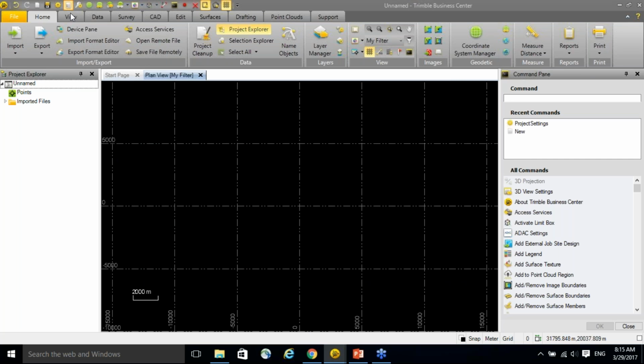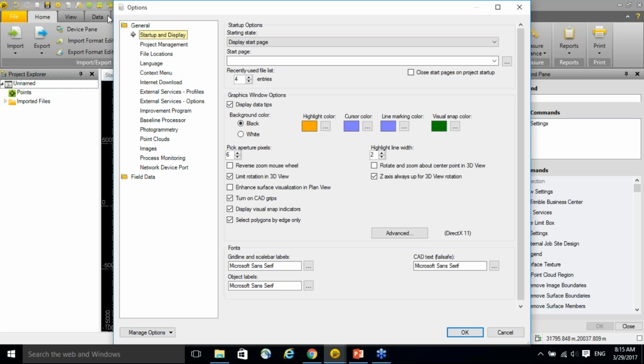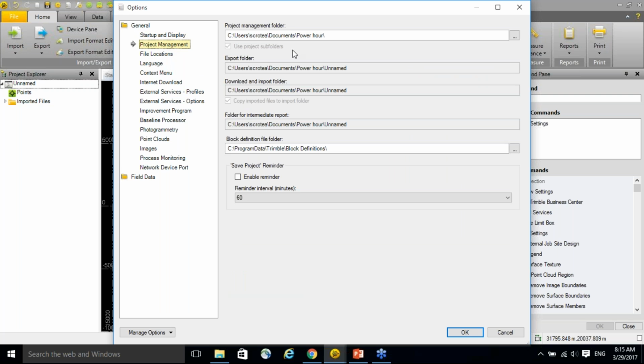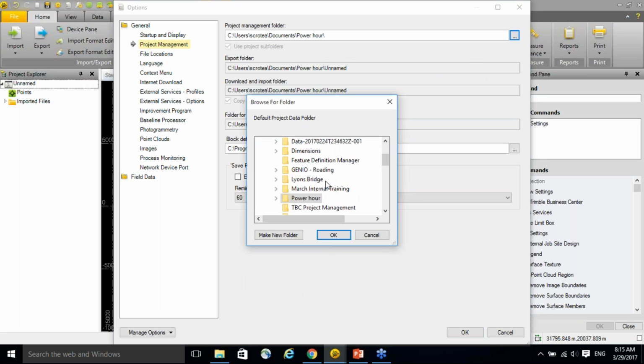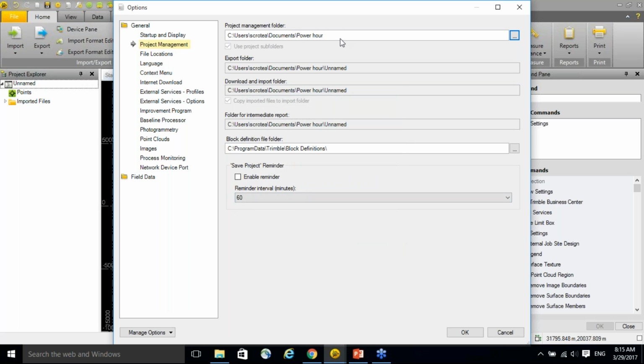Now, next thing on my list is to go to the project options. What I'm going to do is go to my project management, and set up where I want all of my projects to end up. So I'm going to go to my Power Hour folder, and I'm going to click OK. This is where I want all of my projects to end up.